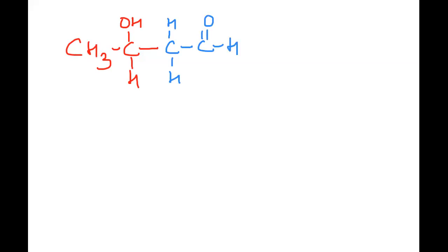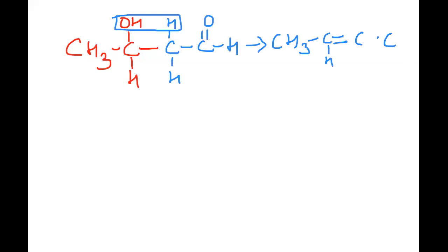Compound's name is aldol. If it undergoes alpha beta unsaturation, then this water molecule is lost, and the compound formed is going to be CH3C. You get an H here, a double bond. Okay, I have written the whole thing in blue, but this part is going to be in red. So C you will get, and then you will get C double bond O and then H. Okay, so you see alpha and beta. There is an unsaturation between alpha and beta carbon atoms. So this is one aspect to it.